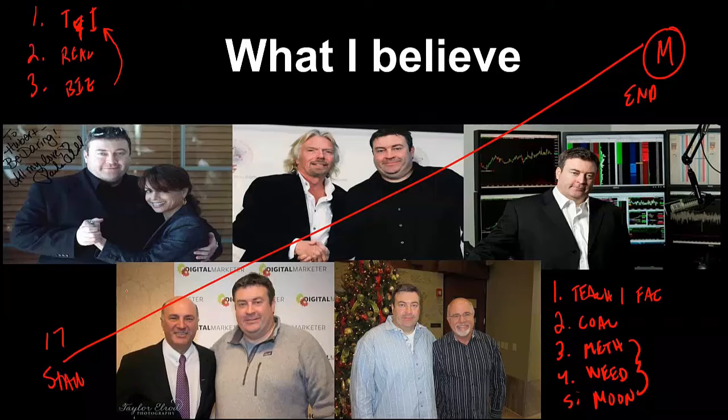Now, I have been fortunate enough, lucky enough, and worked hard enough that I now belong to about three different masterminds, and most of them cost about $25,000 a year to be involved in. That's your initiation and your dues every year. What we do is we get in a group of about 18 to 75 either millionaires or multimillionaires. We have a couple of billionaires that stop by from time to time. I'm always really curious: all right, how did you make it? What did you do? What mistakes did you make? Because I don't want to repeat them, right?